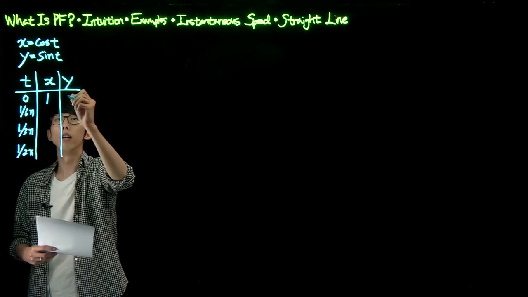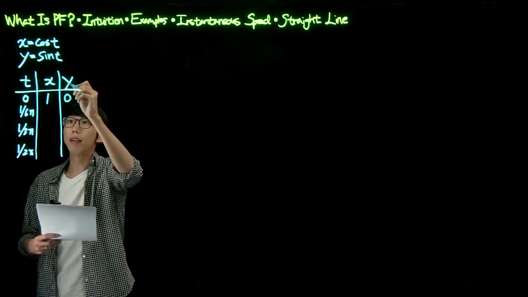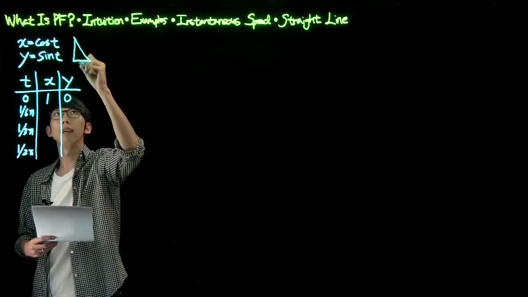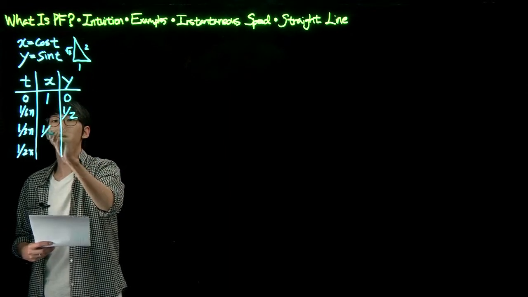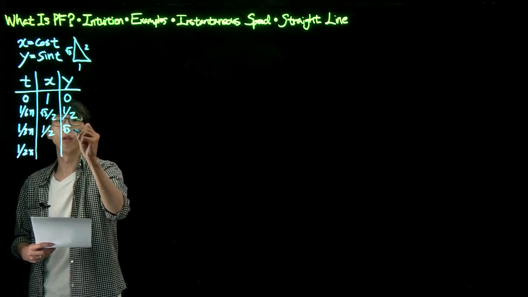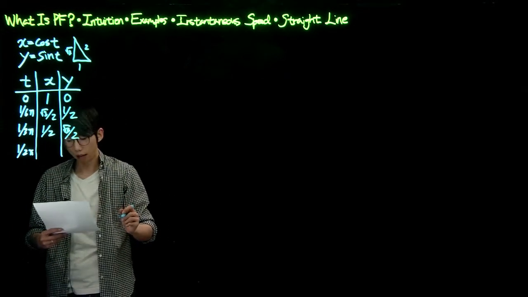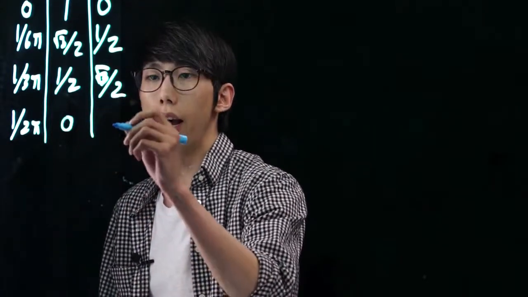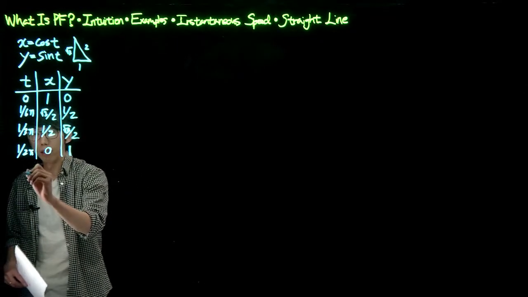Sine 0 equals 0, right? And this is a 30-degree angle. Remember the triangle with sides 1, 2, root 3. So this is 1/2, this is 1/2, this is root 3 over 2 and root 3 over 2. You should all know this from pre-calculus. I shouldn't have to explain myself, right? And this would equal 0 here and 1 here. Okay, let's now try graphing this.